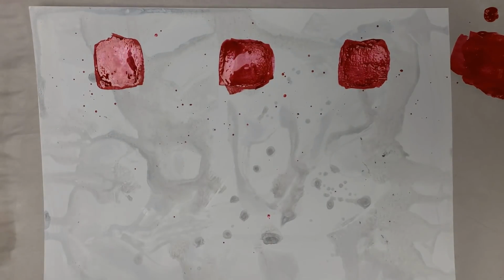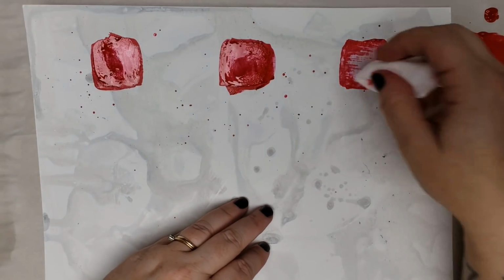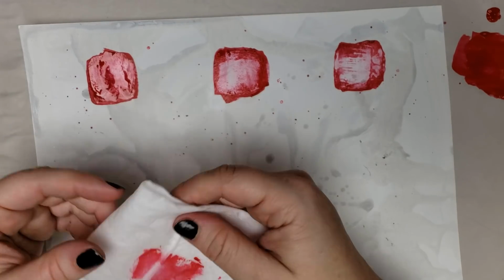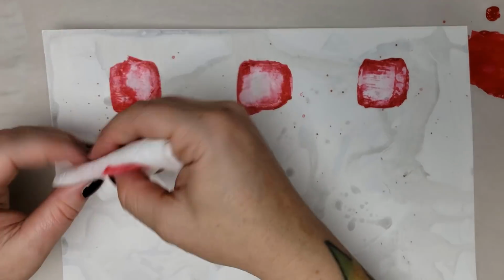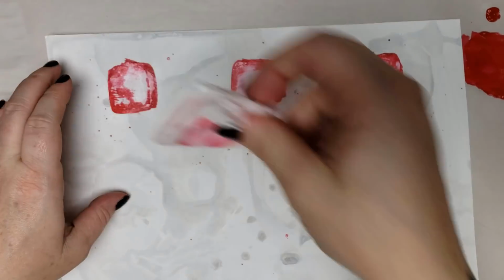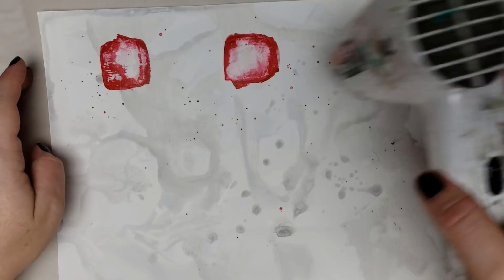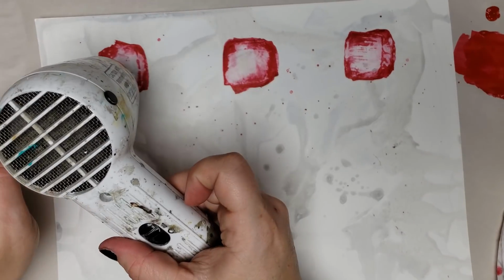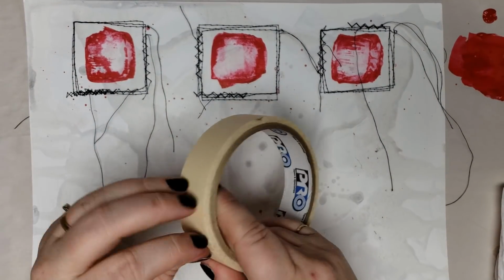I used a really big wash brush to get these sort of uneven squares, and I did a tiny bit of splattering, and then I used my heat gun to dry most of the paint, really around the edge. The thicker the paint, the longer it takes to dry. Even here in the desert, if the paint is pretty thick, I have a little bit of work time. Then I also use some water on top of it to bring it back to life because acrylic paint is water-based. And then I use a baby wipe to sop up the excess paint that hadn't had a chance to dry yet with my heat gun. So then I got these really cool, washy, interesting squares.